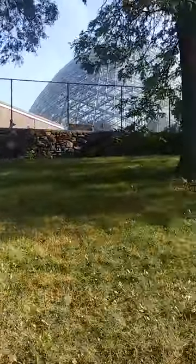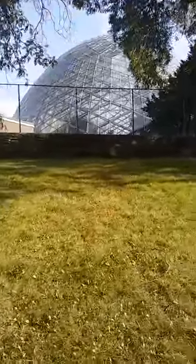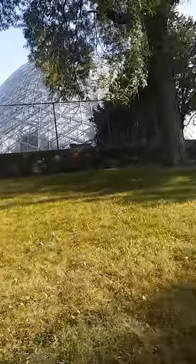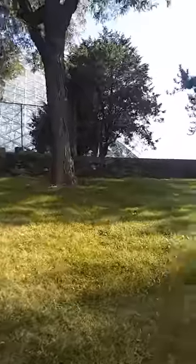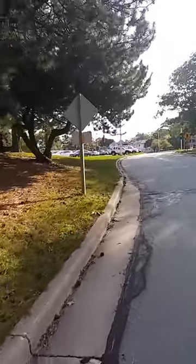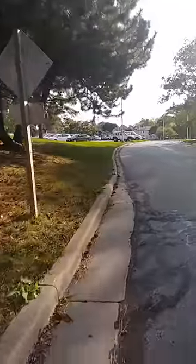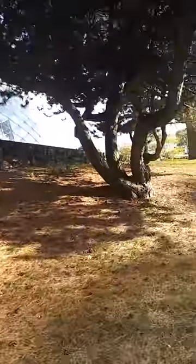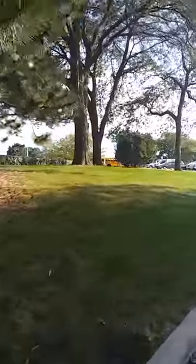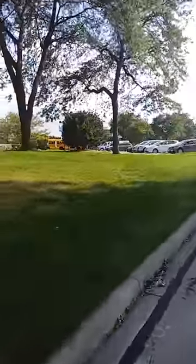But then, like I said, here goes the back of the dome again. You know, see, now we've made a big circle. So, we made a big circle. Here goes the back of it. Remember when we seen this? And there goes the school bus. Anybody want a slice of cheese? Sheesh. Again. But here we go. We are walking again behind the deep. And then I'm going to close out. See, we're at the end of the Mitchell Dome.